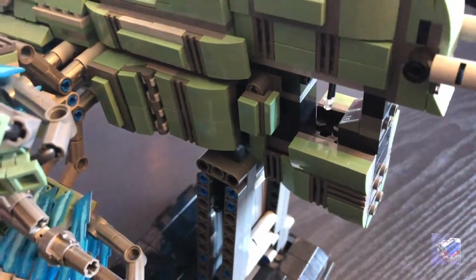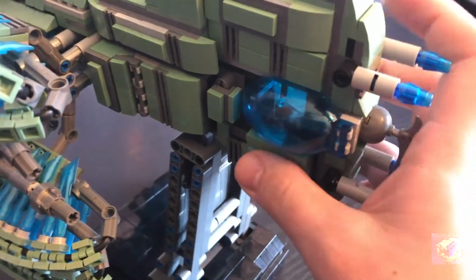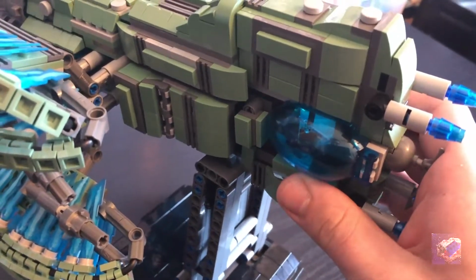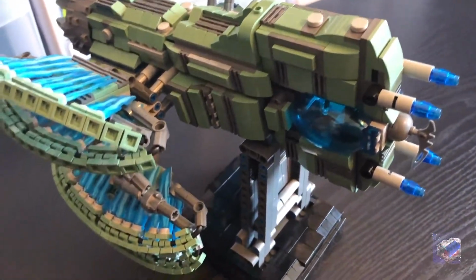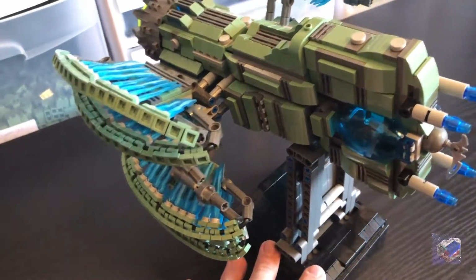But earlier I mentioned the organic kind of look for this design, and so it's meant to be able to almost fly itself, being more of an organic mechanical creature using alien technology.